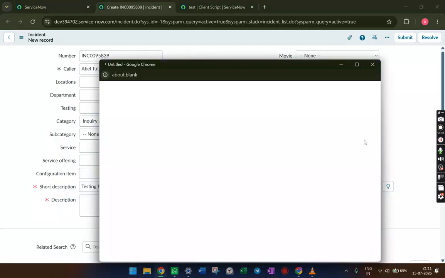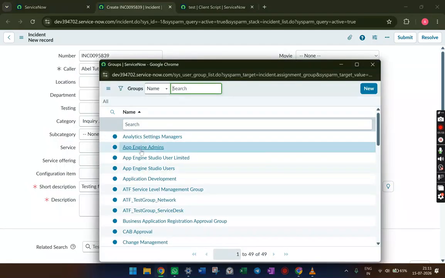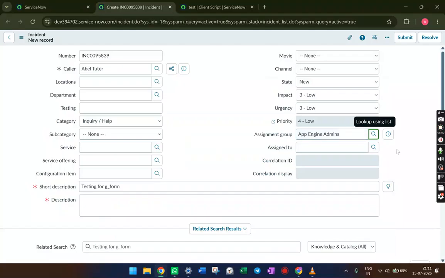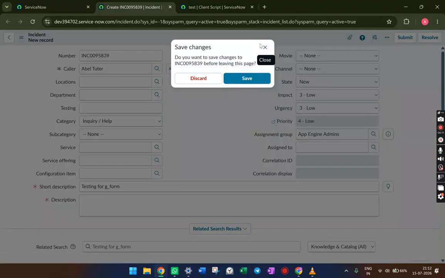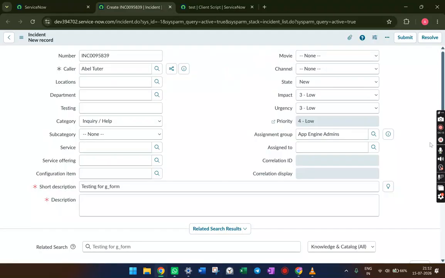Suppose I set it manually from here, App Engine Studio, App Engine Admins. So this is the name, App Engine Admin. If I open this record, let me open it in a new window.